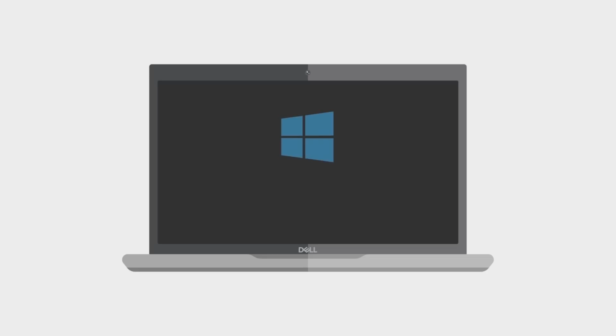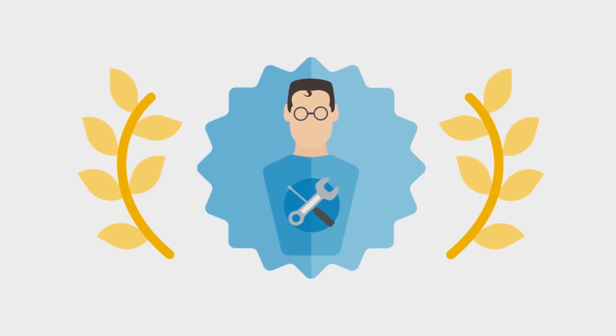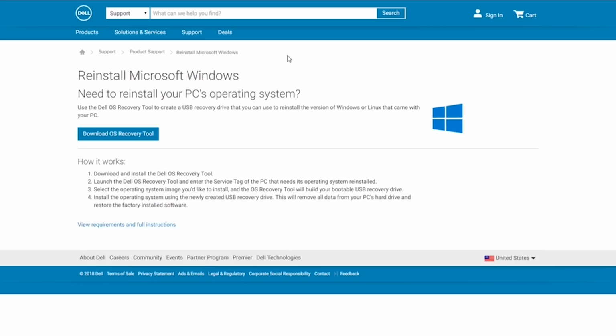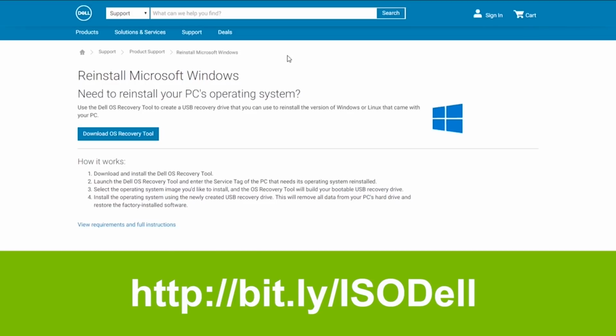If for some reason you can't access your system, we recommend checking your warranty to see if backup support is included, or contact an expert to help you with your backup. Also, you will need to use another PC to run the reinstallation process. Now, go to our Dell website using this direct link, which is also provided in the description.